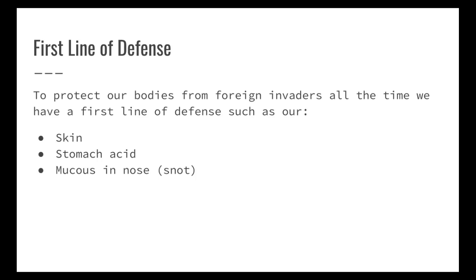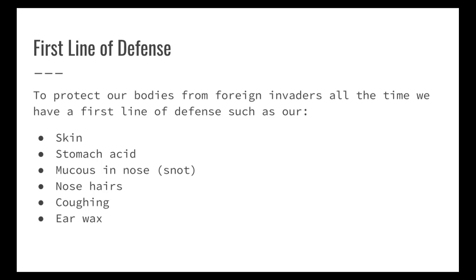Things getting on the inside of your nose: you have snot in your nose that's going to protect your nose from that bacteria. You don't want it to be able to go into your nose, down your pharynx, eventually into your lungs or your esophagus. Also, nose hairs in your nose catch the bacteria. If you had bacteria getting into your trachea or your bronchioles, your bronchi, you'd be coughing to get all that bad stuff out.